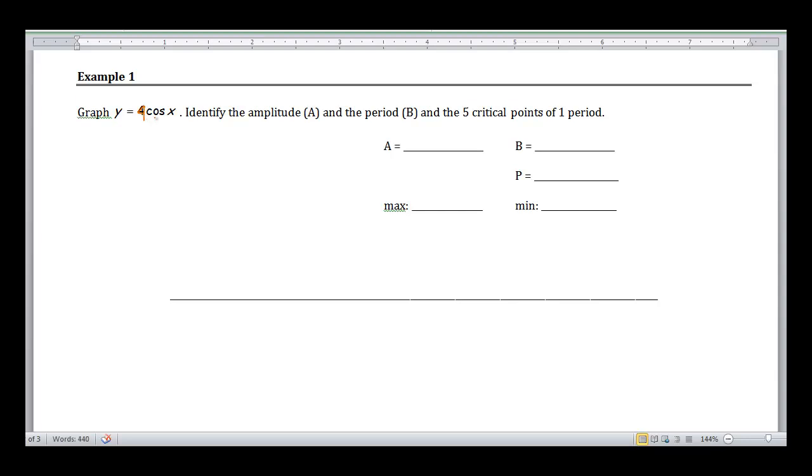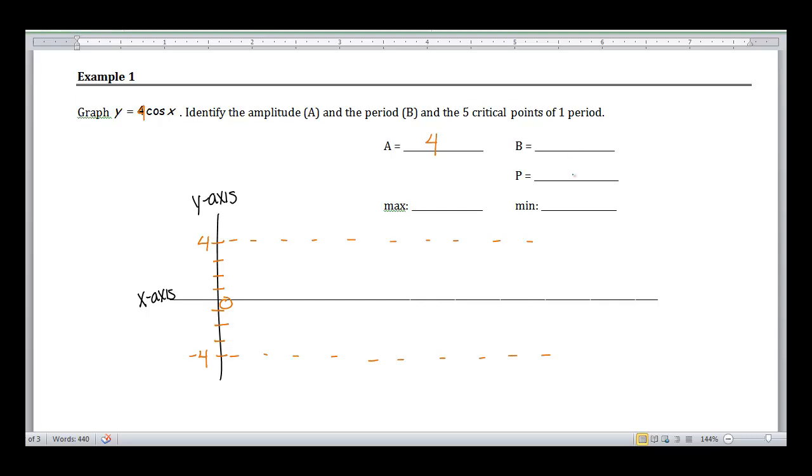Again, this 4 in front of the cosine is going to give me the amplitude. So if I go ahead and put a y-axis onto the x-axis that is already on my graph, I know that I'm going to have to go up an amplitude of 4 to be able to reach my maximum, and down an amplitude of 4 to meet my minimum. The midline here will still be the x-axis at 0 since we don't have any shifts. It helps some students to draw in the min and max lines, but that is not a requirement.